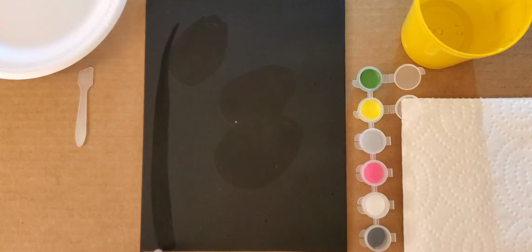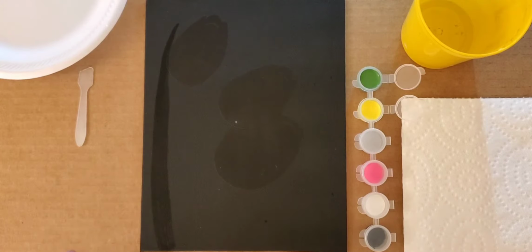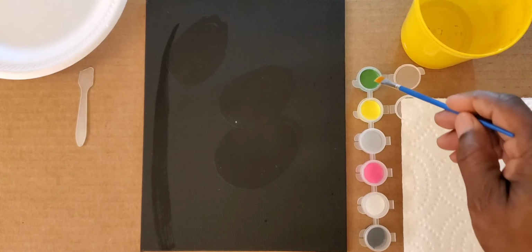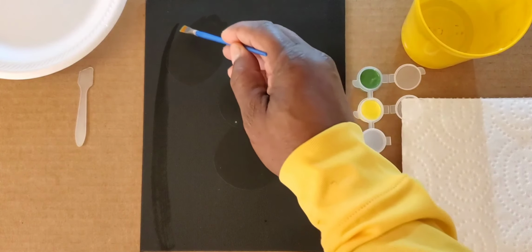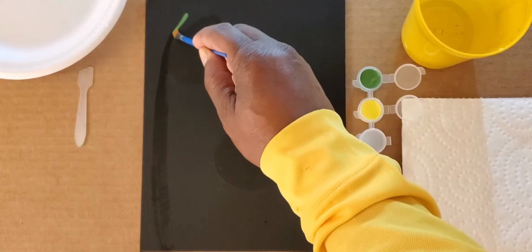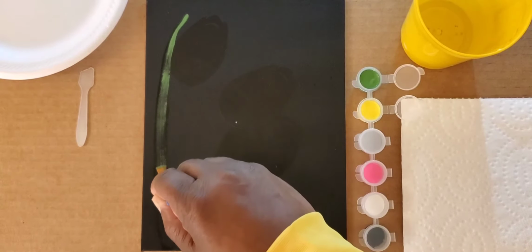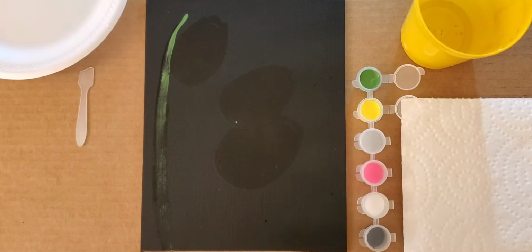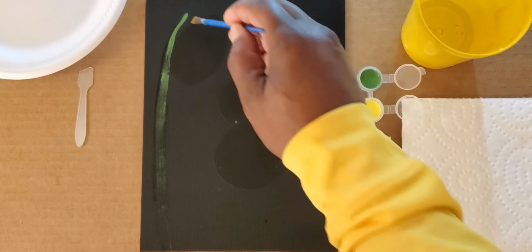Now if you see that, you're looking at water on a black canvas. So this way you can get an idea of how the brush strokes work. Now we're going to do it with some actual paint. So let's start with the green. Just going to put a little bit of green on the brush. We're going to go over that same area. Just going to angle it, twist it as I come down, let it separate. You just want to know where things are. That tells us where our first grass blade is going to be.